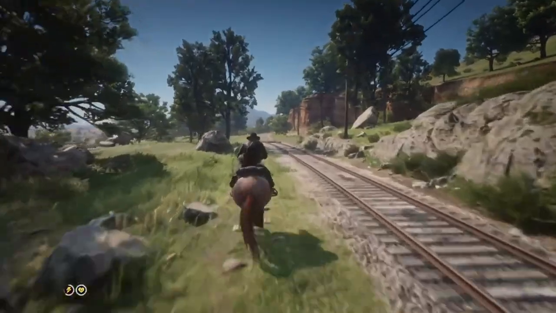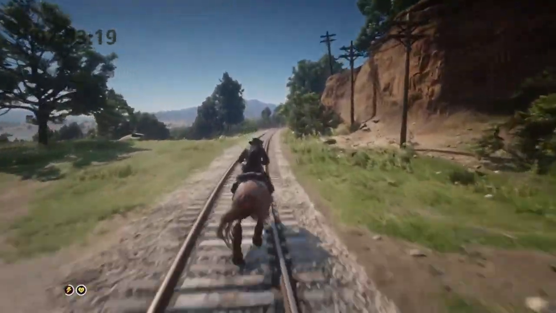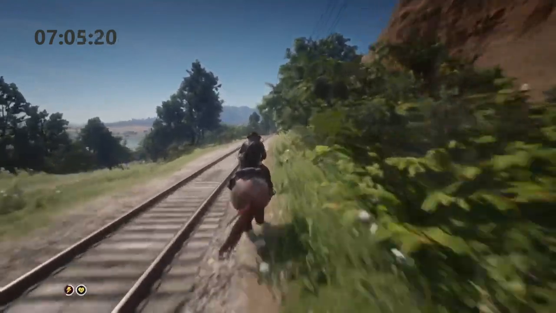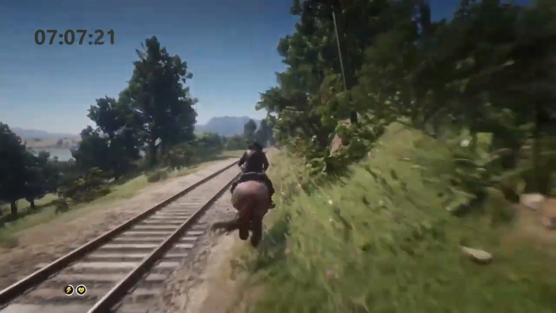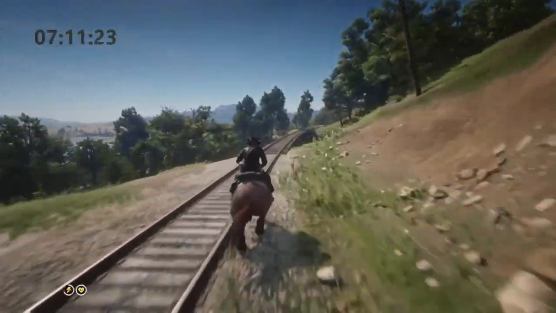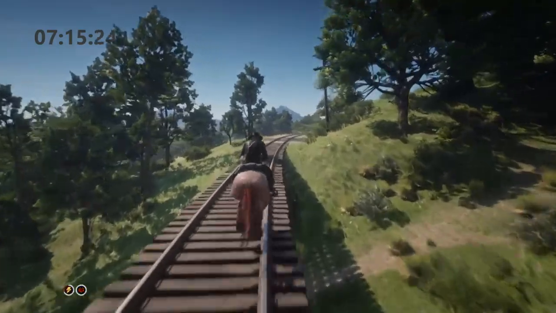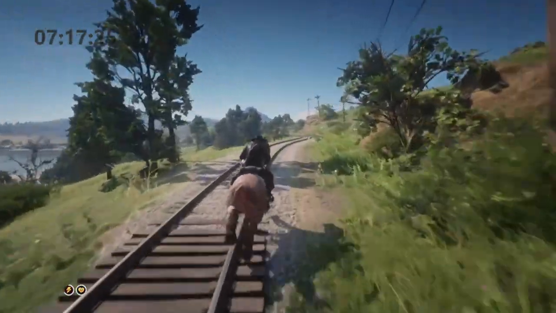The Bay Roan, I think it's the Bay Roan Ardennes, you can get from chapter 2 onwards. I'm not the biggest fan of that one. I can take it or leave it. I'll usually get it for a little while in every playthrough and ride it, but it's not my favorite horse, but I really like this one.